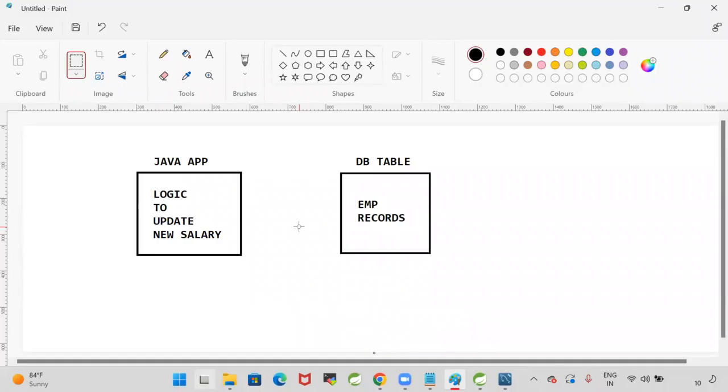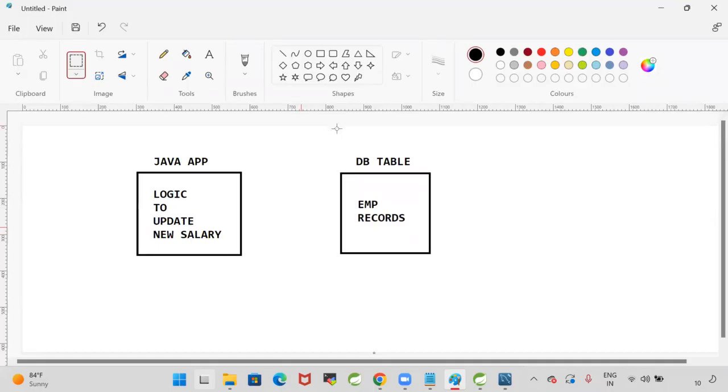From next month, they need to get the revised salary. If an employee has a salary of 10,000, he will get 1,000 rupees increment, so next month onwards he will get 11,000. If an employee has 20,000 as salary, he will get 2,000 as a hike, and 22,000 as salary next year. Are you guys getting my point?